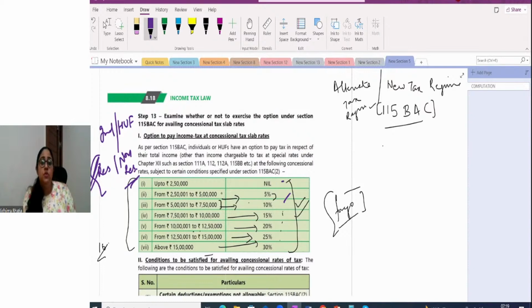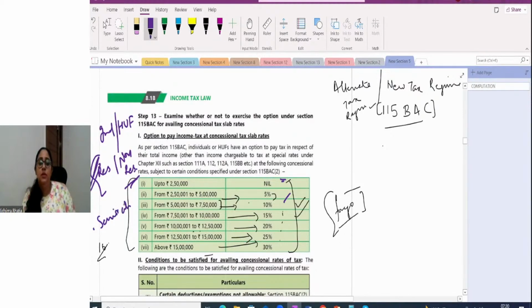Or for students who have just started earning, it's also a good opportunity. Those who are not having major investments at an early stage, those who are not into business, for senior citizens also, it's a good opportunity when they do not have any certain major deductions to claim because they occasionally don't even have an ATD, correct? LIC premiums are also all paid up, so for them it is also a good scheme. Now this will bring me to the next question.